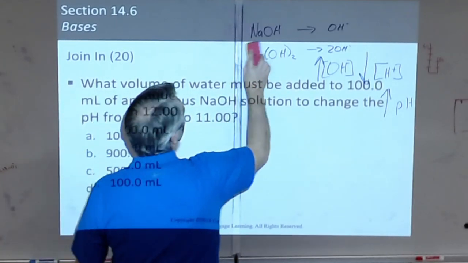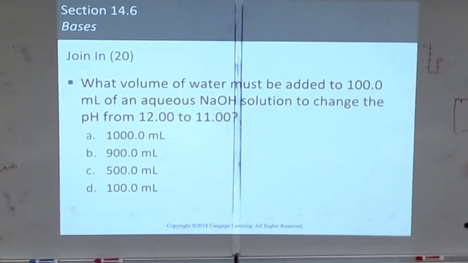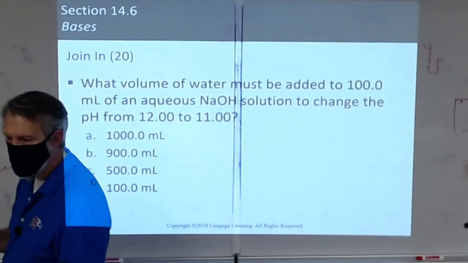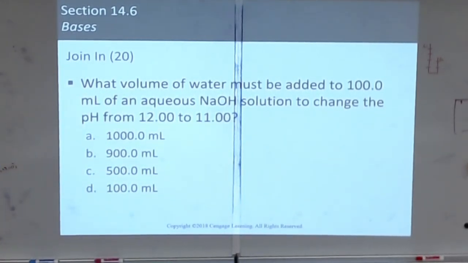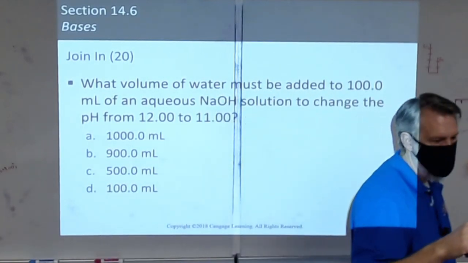All right. What volume of water must be added to 100 milliliters of aqueous sodium hydroxide to change the pH from 12 to 11? I'm guessing C. What are we doing? If I'm moving pH, I'm moving in orders of what? This is a strong base, that's going to make your life easy. I assume the answer is A or D. You're on the right track. Individual numbers of pH are what?